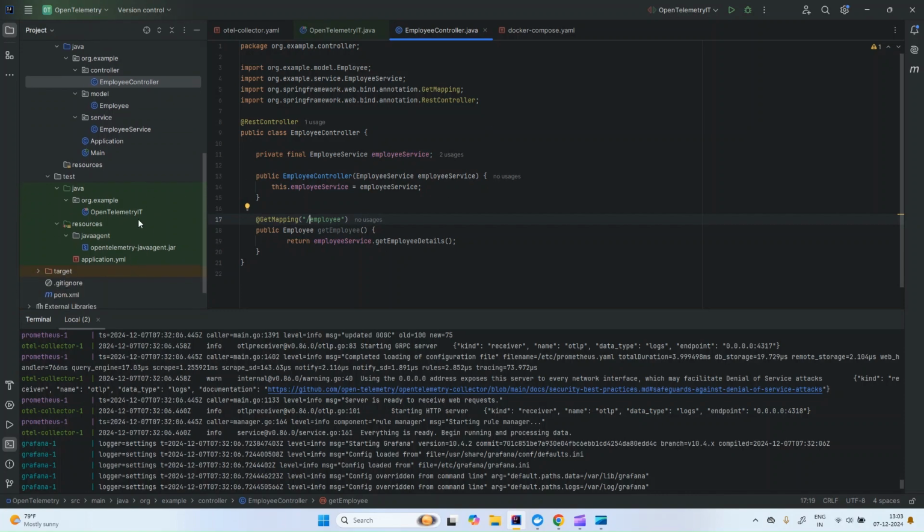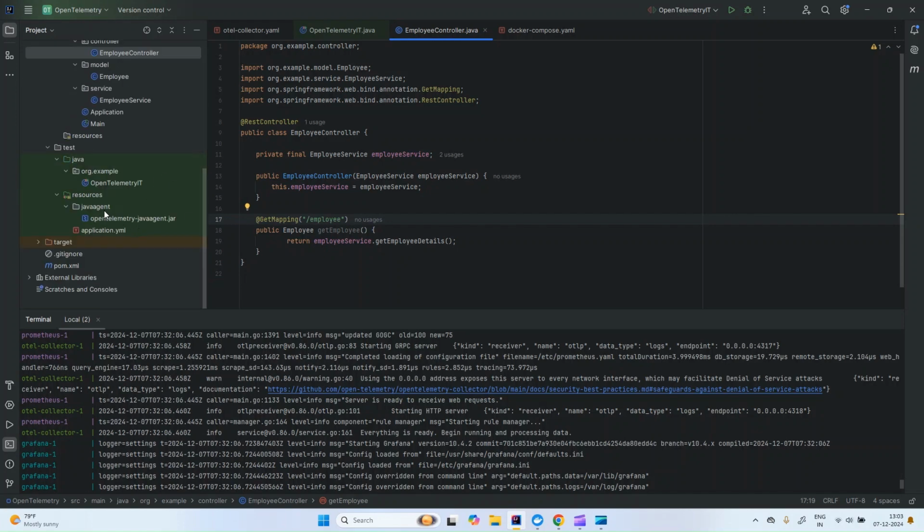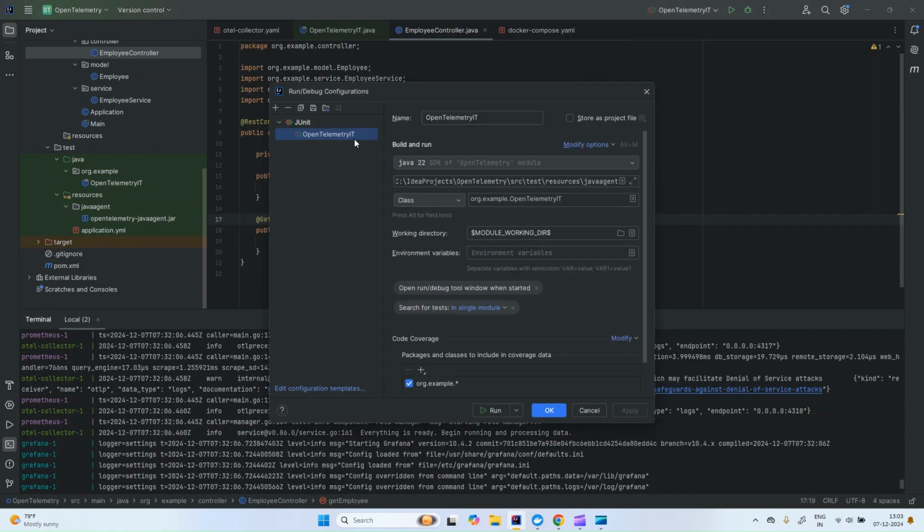Now the question is how OpenTelemetry is getting integrated here. To integrate OpenTelemetry, I am using this Java agent. If you see here, opentelemetry-javaagent. The Java agent injects into your bytecode what is required to generate the traces at runtime. You just need to configure it. If you see the configuration here, I have provided the Java agent as a parameter, -javaagent, and this is the path of the Java agent which I'm passing in.